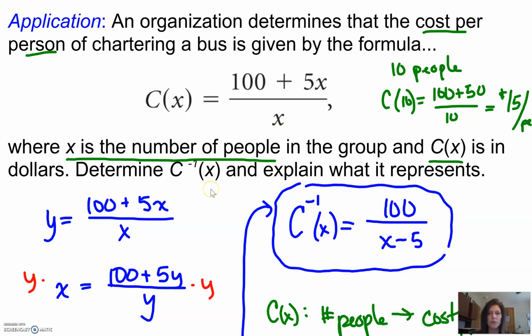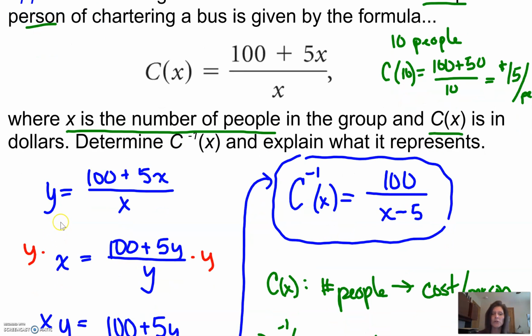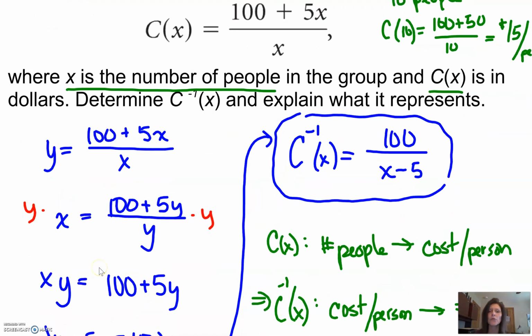First, find the inverse function and then explain what we have found. And we'll try to figure out why we would even want to do that. So to find an inverse, remember we get rid of the function notation and replace it with y. Then because we're looking for an inverse, we're going to switch the x's and y's. So both of these x's became y's. Then we solve for y.